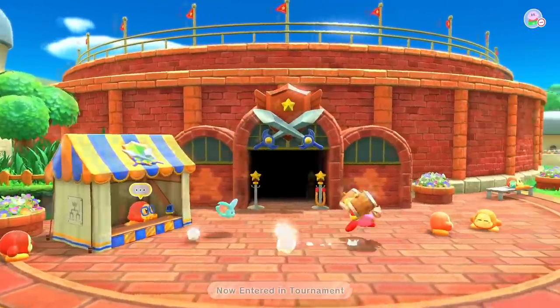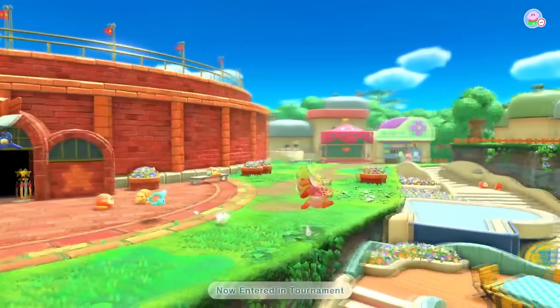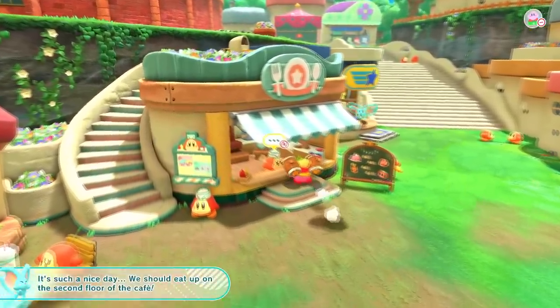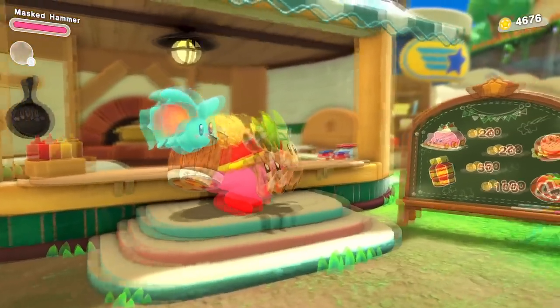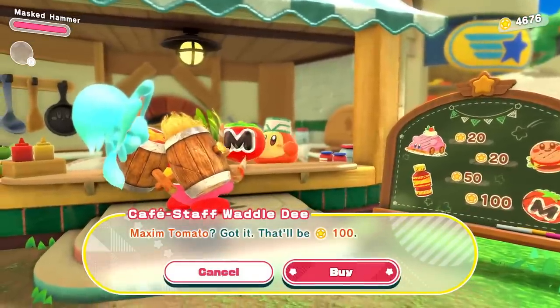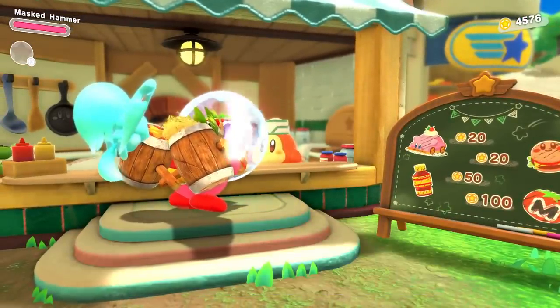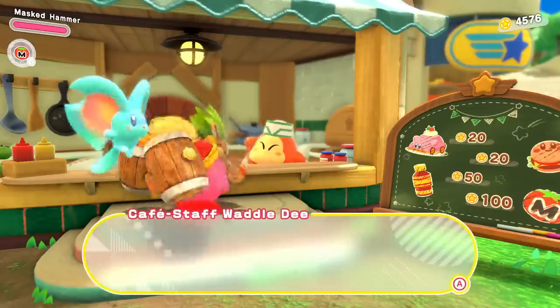So when they say prepare for some tough battles, I think that means that maybe we should take this opportunity to buy some extra health or some upgrades, something like that. I think I'll just go ahead and buy a Maxim Tomato. And I'll take that to go. And we'll see what we can do with that. Hopefully that's enough to survive everything.